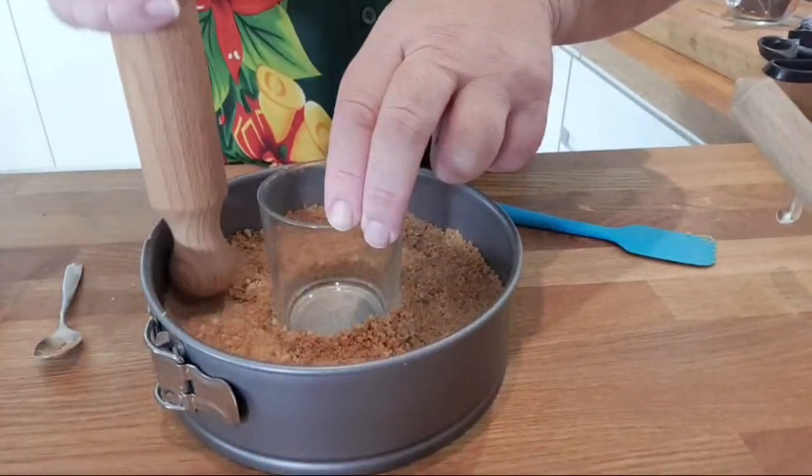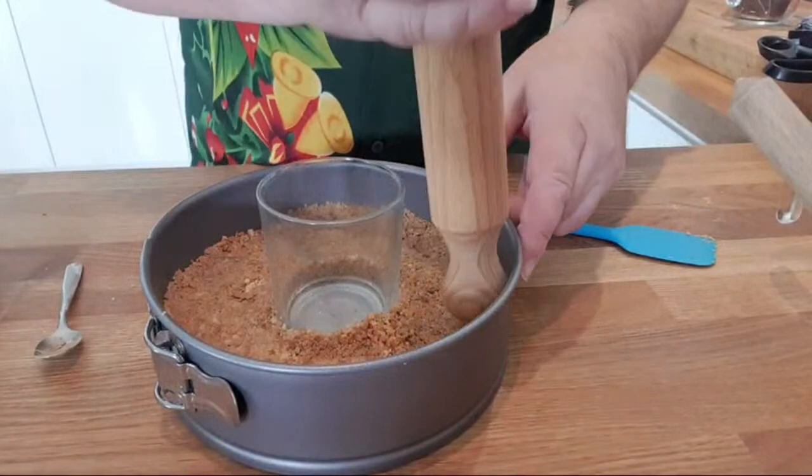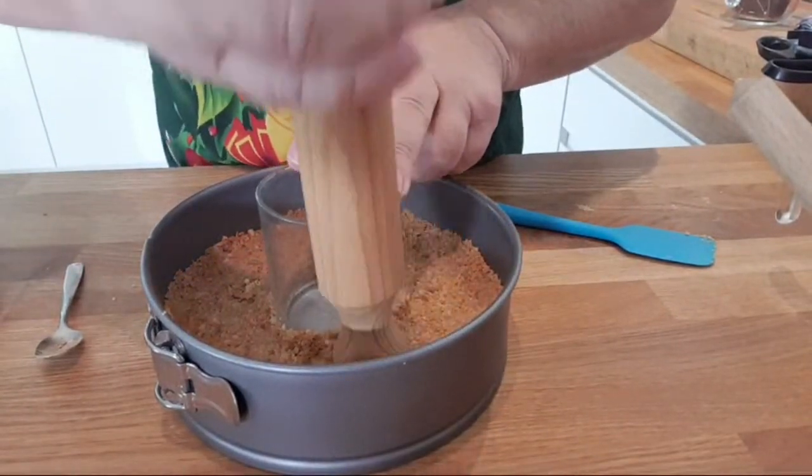Love Life says, good morning from California. Are you making cheesecake? I am making a very, very special Christmas cheesecake.